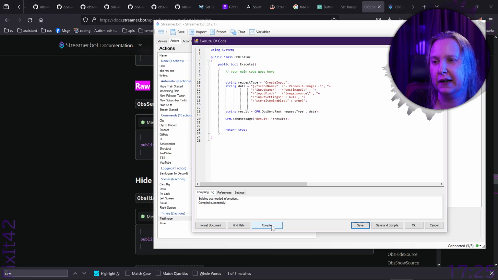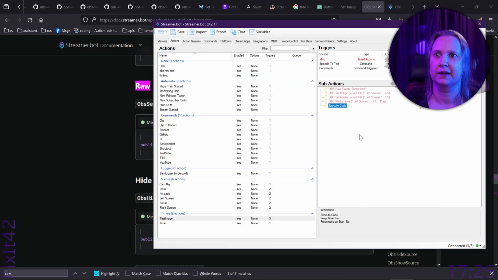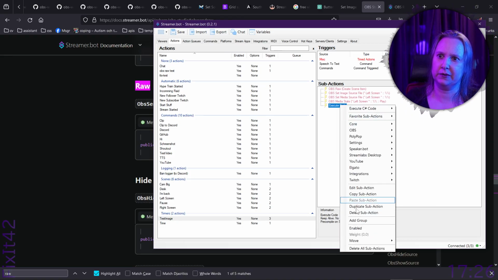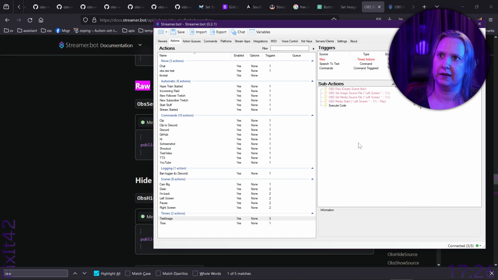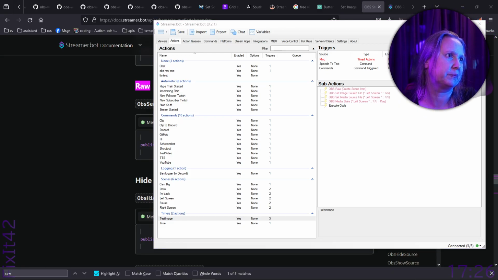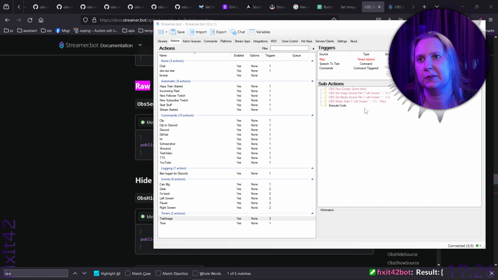That's funny too. Compile doesn't close it, save doesn't close it, but save and compile closes it. And this is now disabled, so let's enable it. And if I type the command, it can't mishear me. So test image, we should get a result back here. Oh, it's an advanced stuff thing that it can't send to chat. There's a line break in there. Okay, we get an actual JSON thingy.